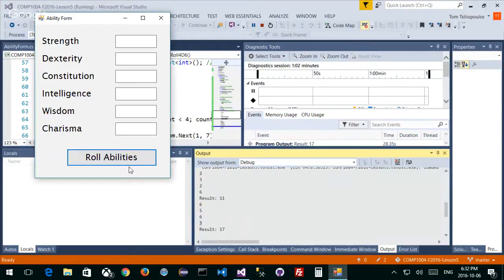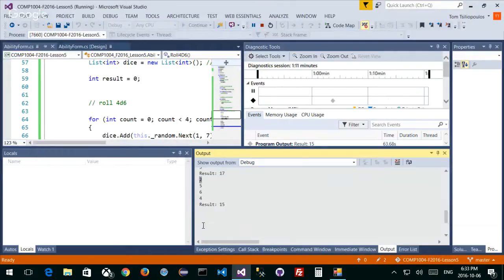Let's take a look and keep trying. So here it is again. You can see that the results are 15. So 2, 5, 6, and 4. 5 and 6 is 11, and 4 is 15. We dropped the 2, right, which is what I want to do. Okay, so it's working. Anyone not understand this, please put your hand up now, because this is where I lose everybody, right?